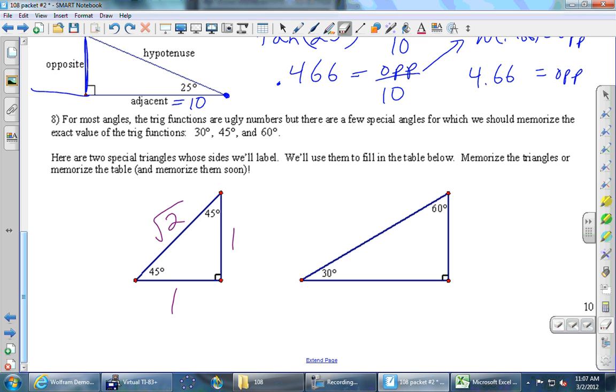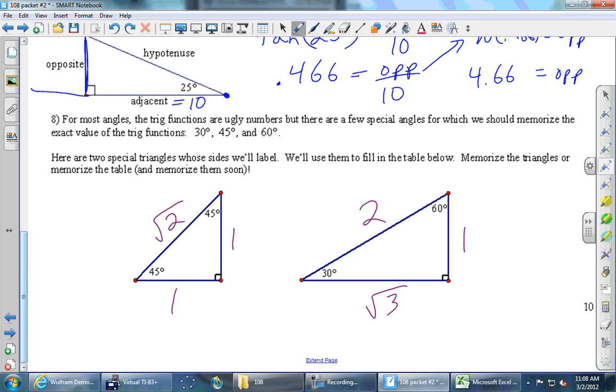Labeling the other triangle is a little bit more involved. I'm not going to go into the details, but see me if you want to see the details. But generally, across from the 30, we'll just call it a 1. We'll just set up some base number. Turns out the hypotenuse is exactly twice as long as that short side. Always twice as long as the short side. The side across from the 60-degree angle is always square root of 3 times the short side. Not clear, but the Pythagorean theorem gives you square roots a lot of the time, right? I mean, a squared plus b squared equals c squared.